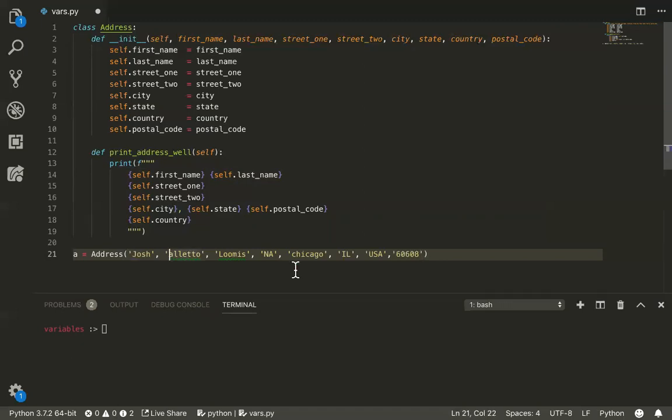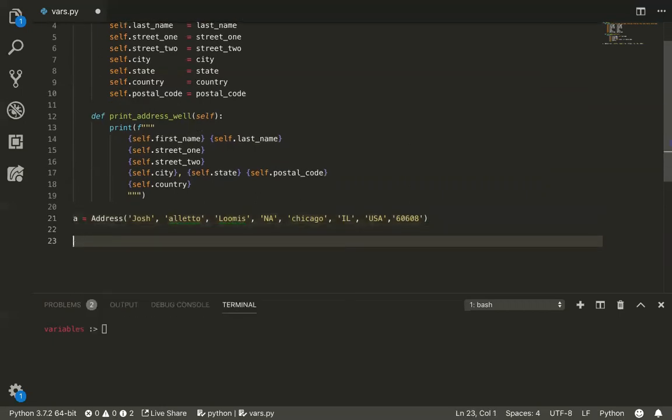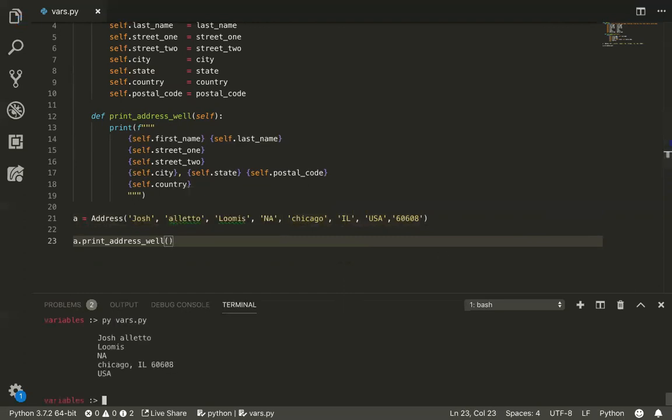Okay, cool. Looks good. And now I'm going to do a dot print address. Print it out. Looks good. Okay, so this works, right? But let me finish my sentence and then I want to answer both of your questions. This works, but it is very tedious to type all of these in, right?